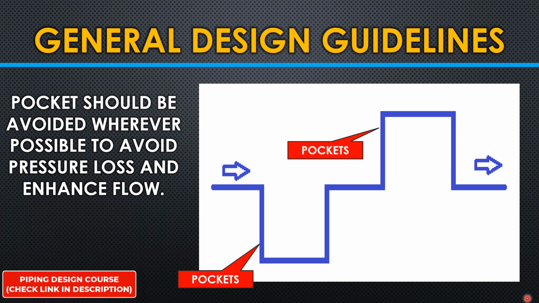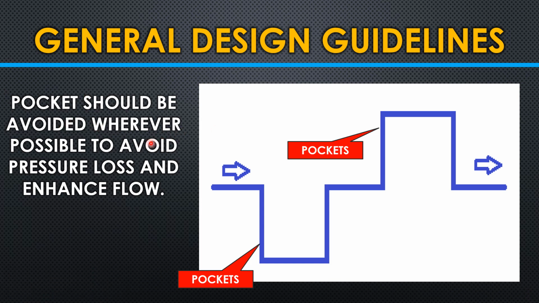In point number 9, I wanted to tell you, see, pockets should be avoided at any cost in piping. I'll tell you what is the problem with the pockets. See, if you are going to have pockets like this, it is going to collect some liquids, and moreover, the more number of elbows will cause a pressure loss. So what generally happens is that if the stagnancy of the liquid is high, during the high flow, it will cause a lot of hammering on the line.